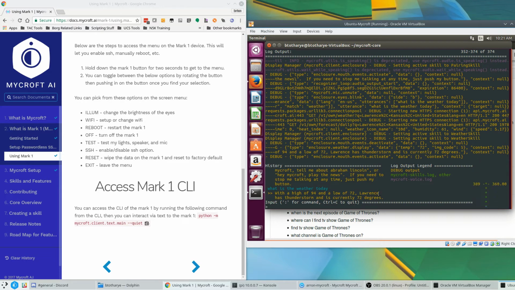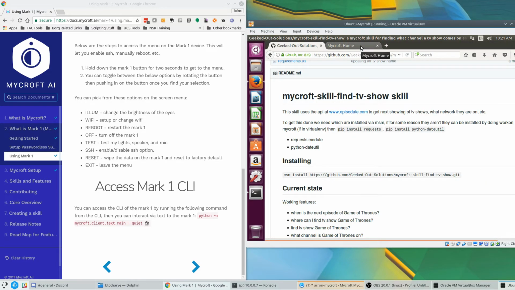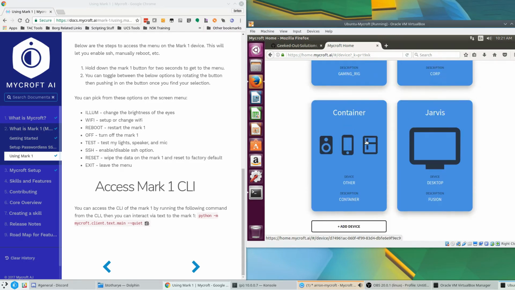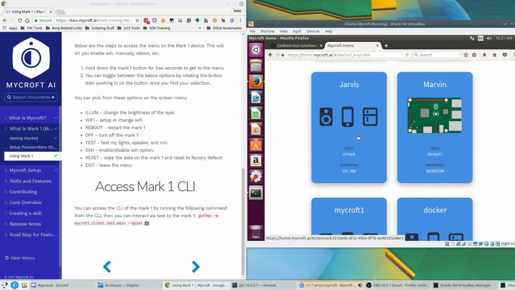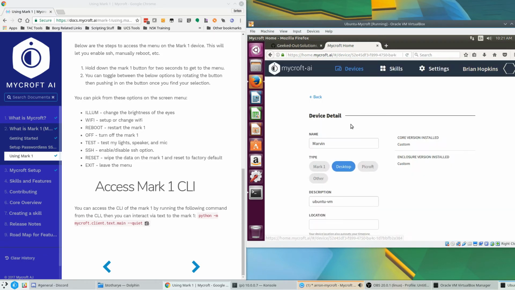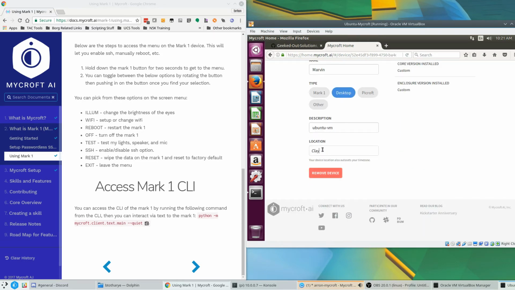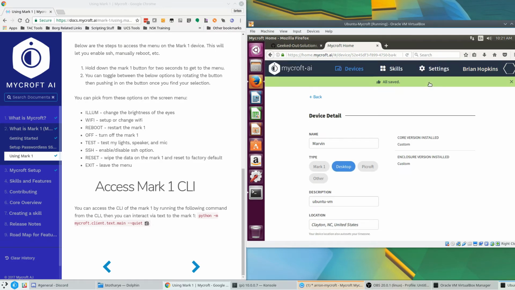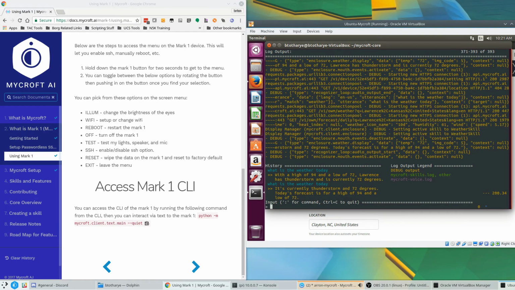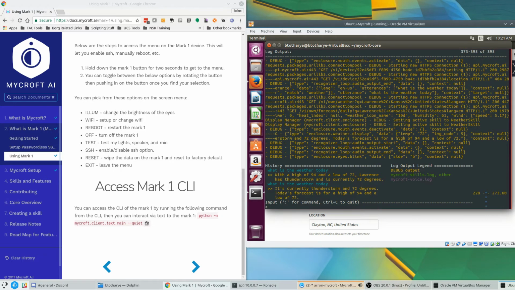So you need to go back into the device, find it in your list, click on it, which I'm doing right here. Just trying to find it. And once I click on it, I could change the location. And this can be just a city, it could be a state, it could be your full address, how specific you want it. Once you hit save, it would then immediately update. In this case, it didn't update because at the time there were some back end issues happening. But normally you would see this immediately activate and push down to the system, and you would get the new location for your weather and everything like that.